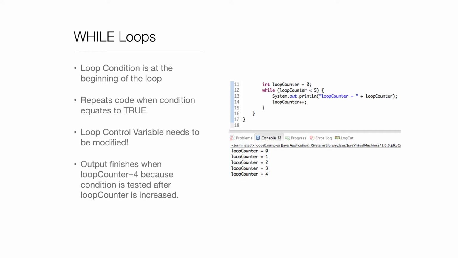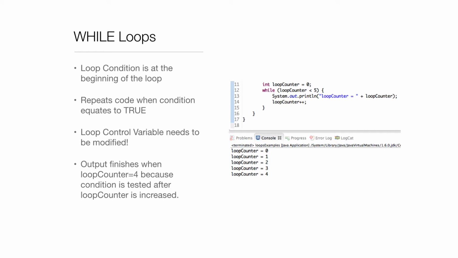Like you could have on line 14, you could add 2 to loop counter. You could subtract values. You could multiply values. You've got a lot more flexibility in terms of the loop control variable, on how to manipulate that in a while loop and a do while loop. For loops are a lot more restricted. You can get around it, but yeah, while loops and do while loops are a lot more flexible.